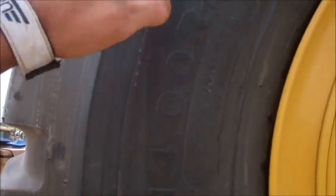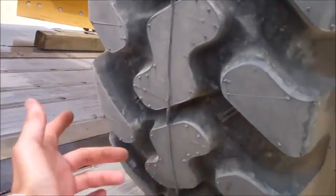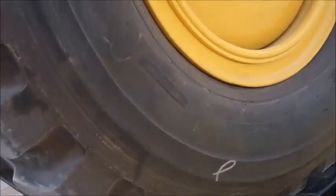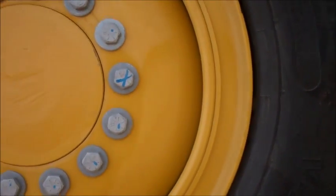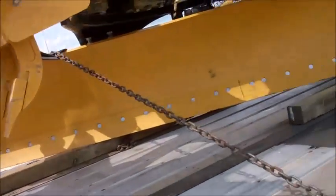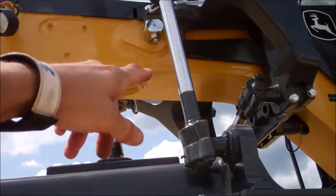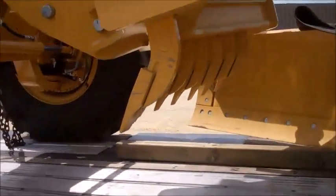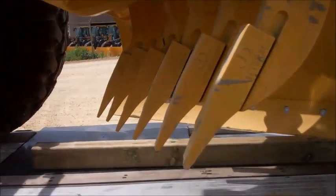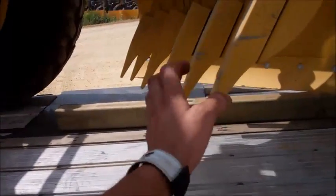Now, what do we have for tires here? 14R24. I think the 14 means it's 14 inches wide. And this is off-road, Bridgestone. And of course that's how this thing operates. This hydraulic system goes up and down, and this thing turns, and he can operate the blade. Plus he has this thing in here in case the guy wants to go home and do his vegetable plot, because this is really handy when you have a garden.